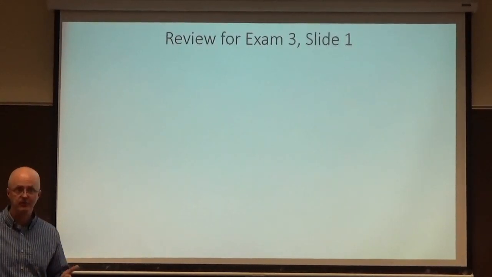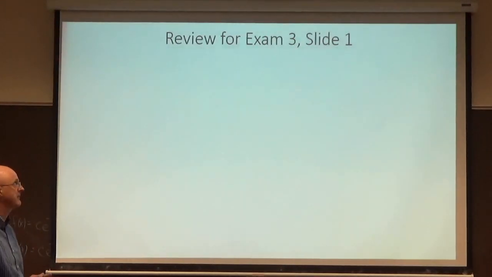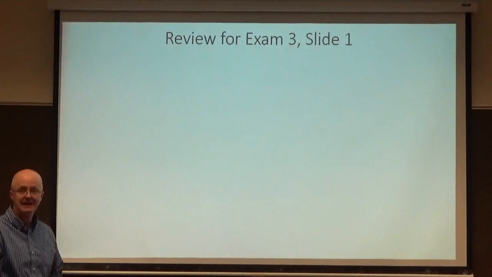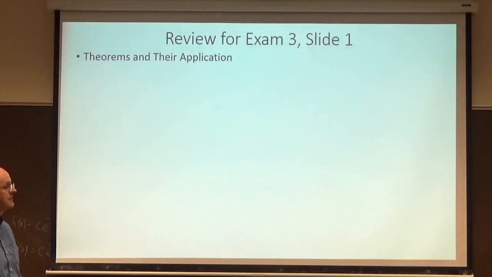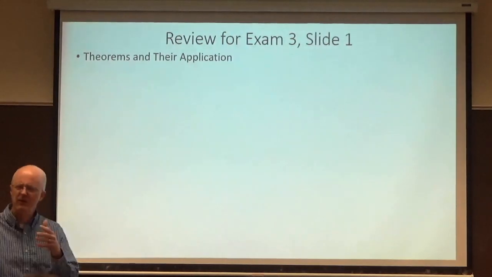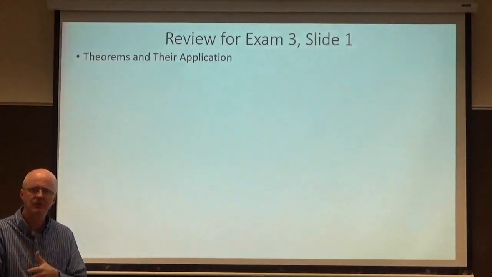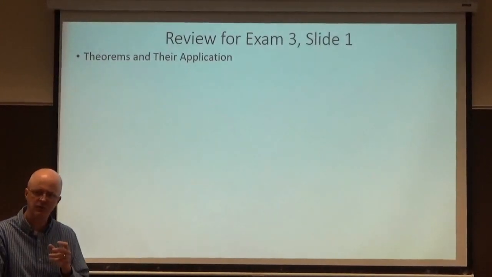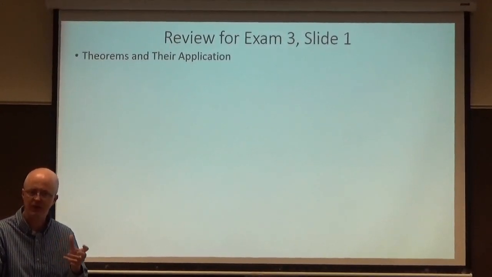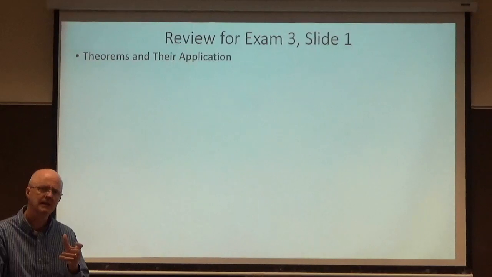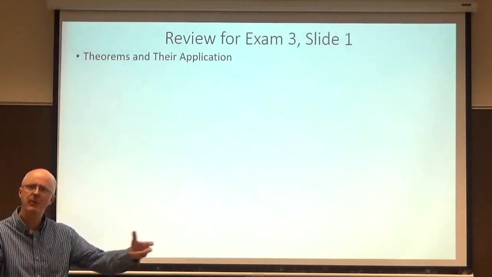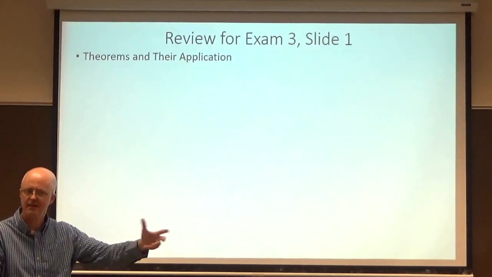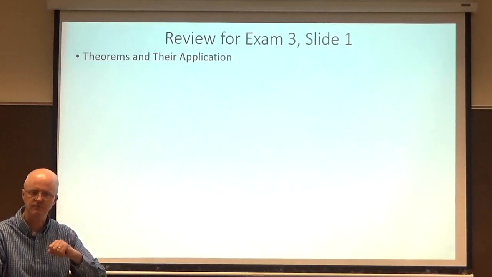So here's our general review of the topic step. Where do we start? Essentially at the end of chapter 3, which is the theorem section. Theorems and their applications. That really wasn't the very first thing that we did after exam 2. The very first thing we did after exam 2 was the optimization with the soup can, to minimize the surface area for a given volume. But as we went through that problem-solving process and other kinds of problems, we talked about the theorems as well.